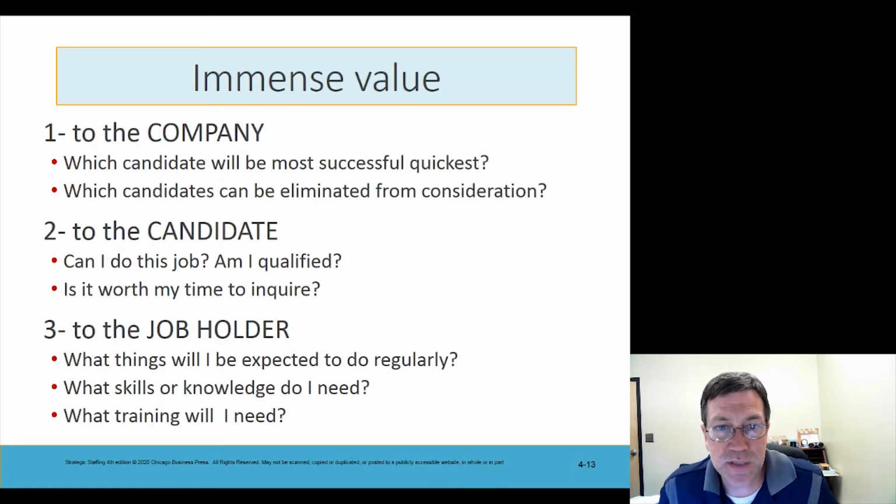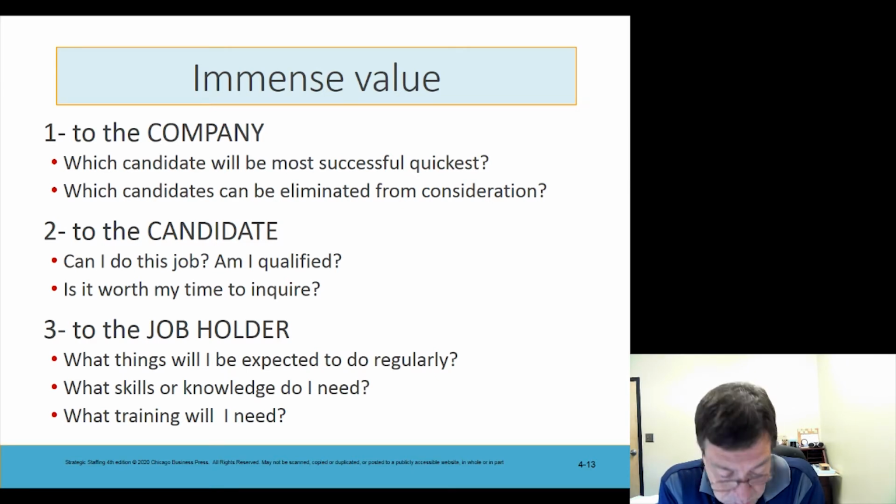Why do we do this thing? Because it helps to communicate to people. There is an immense value to an organization, to people, of doing a job description properly. From the previous slide, you're going to want to remember that other duties as assigned is a very, very important part of most job descriptions. We can't possibly think about everything that you could have asked to do for this particular job.